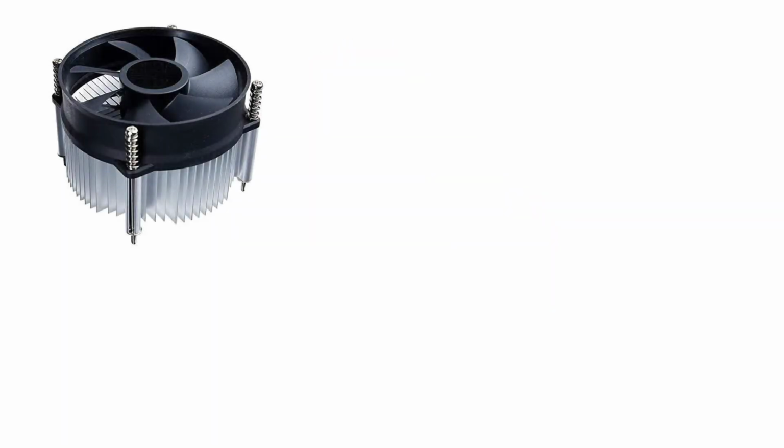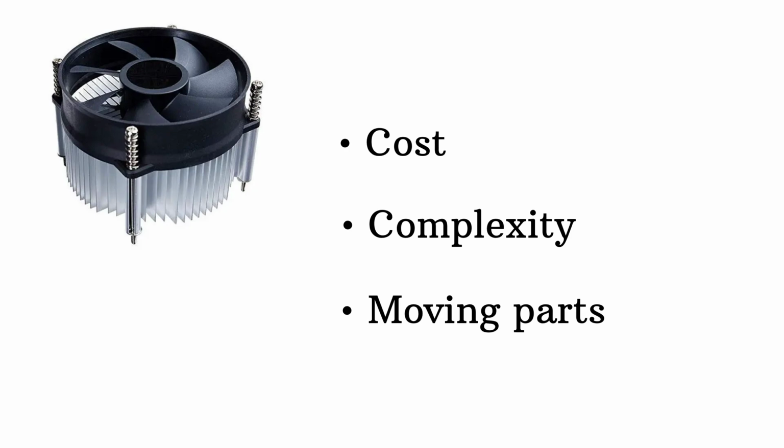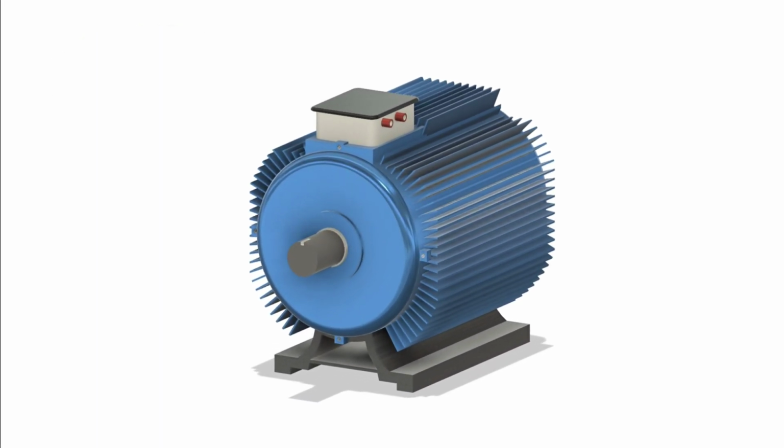You might ask, why not just use a fan in all motors? Well, fans add cost, complexity, and moving parts. In rugged, outdoor environments like farms, fewer moving parts mean less maintenance. That's why fins are a simple, passive, and durable solution.